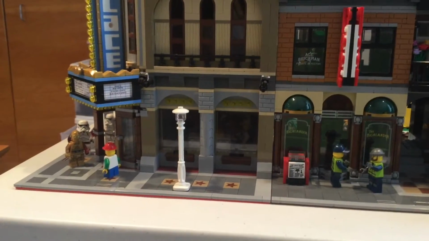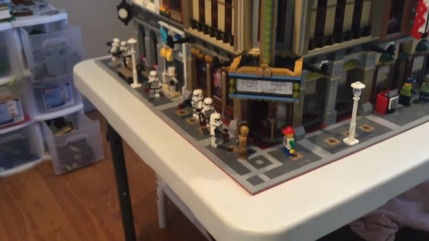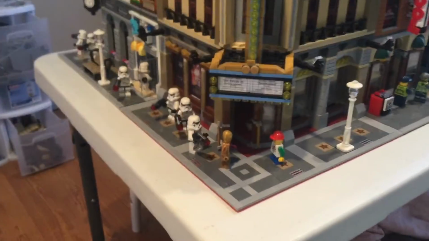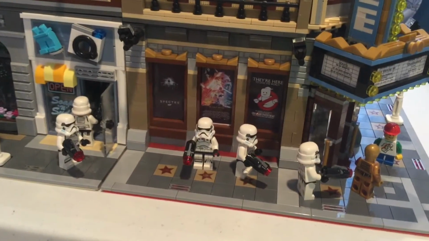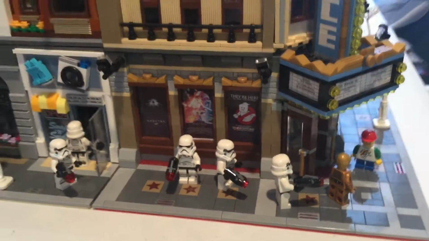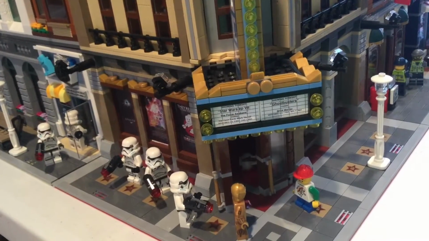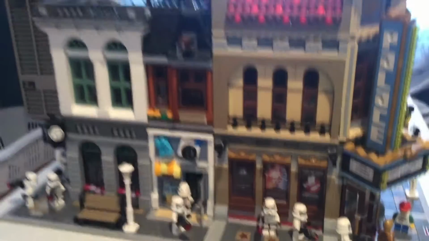Move on to the Palace Cinema here. Looks like we got C-3PO greeting a kid there to come see the show. And oh, what do we have here? Looks like a couple of stormtroopers coming in to make some problems. Let's see what's playing. Now we got 007, Star Wars, and Ghostbusters playing right now at the Palace Cinema. Some custom stickers there that I had done up.